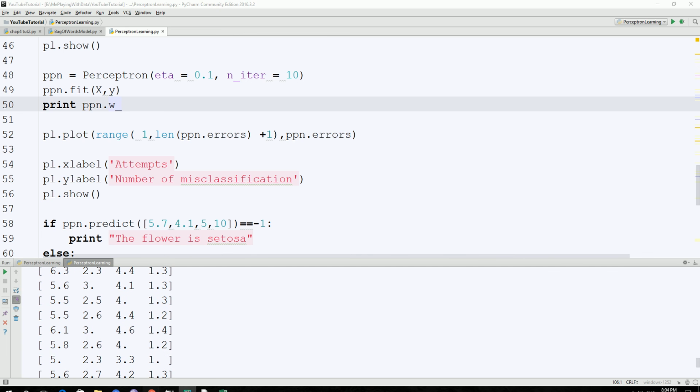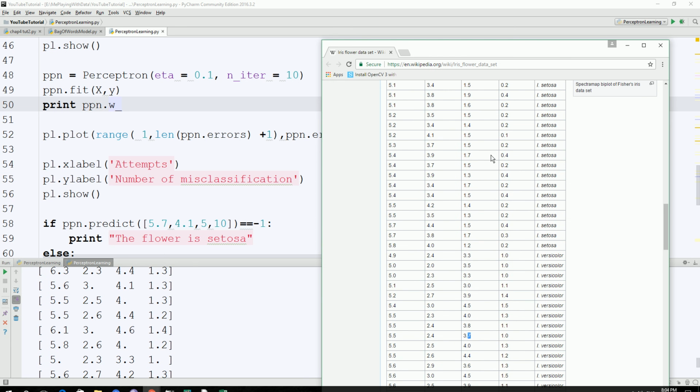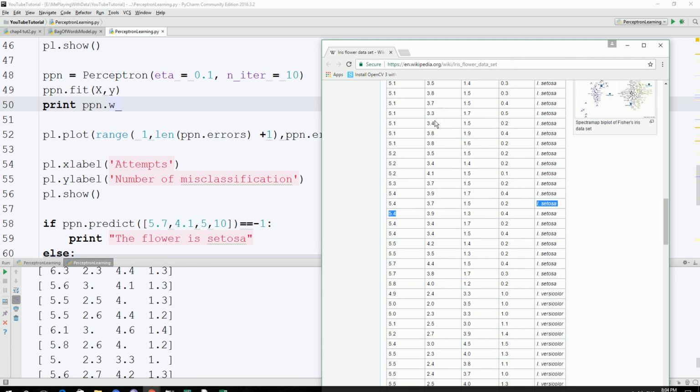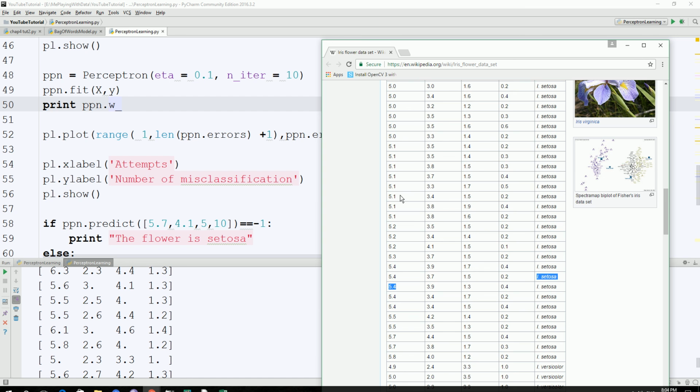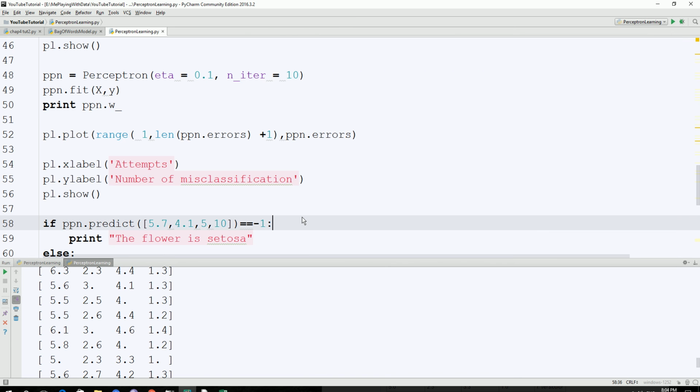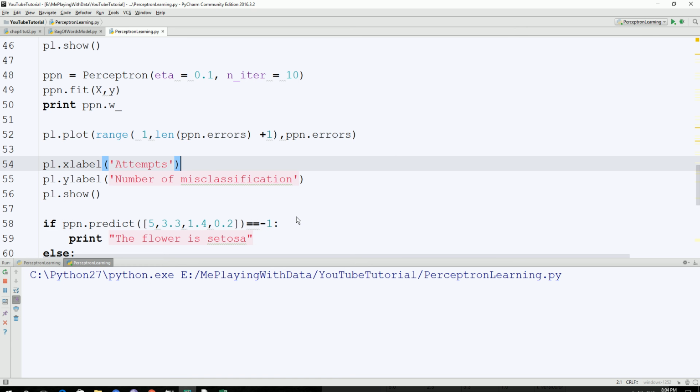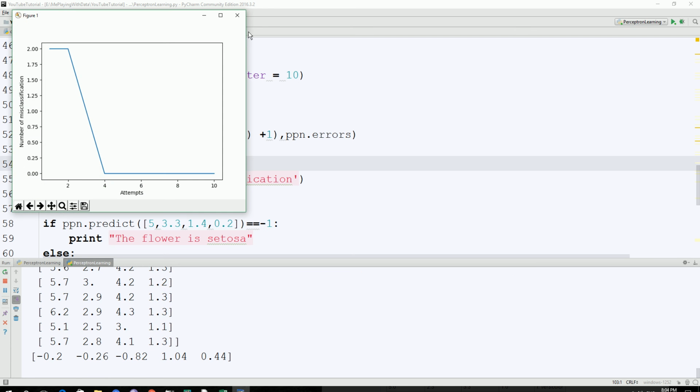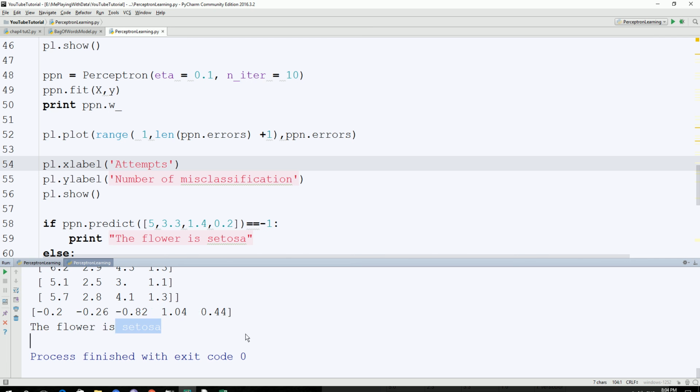Now we are using actually all the data from the data set. So all four we are using. So now you go ahead and take this one. Yeah, 5.0, 3.3. My memory is so bad, I'll just copy this. Then paste. 5, 3.3, 1.4, 0.2, save, delete, and then run. So it should tell us it's Setosa. So the flower is Setosa, and these weights are accurate in prediction.